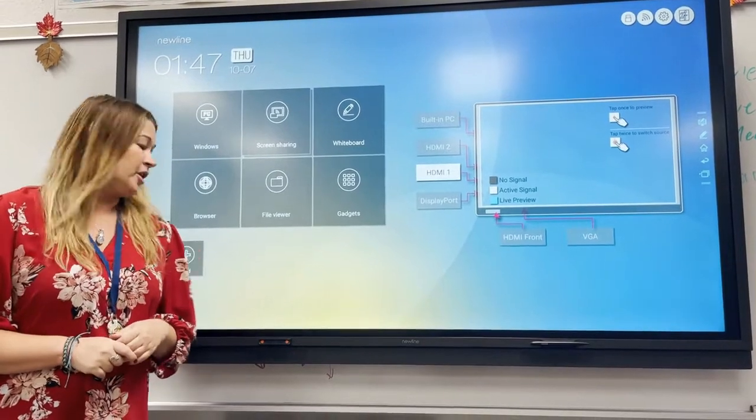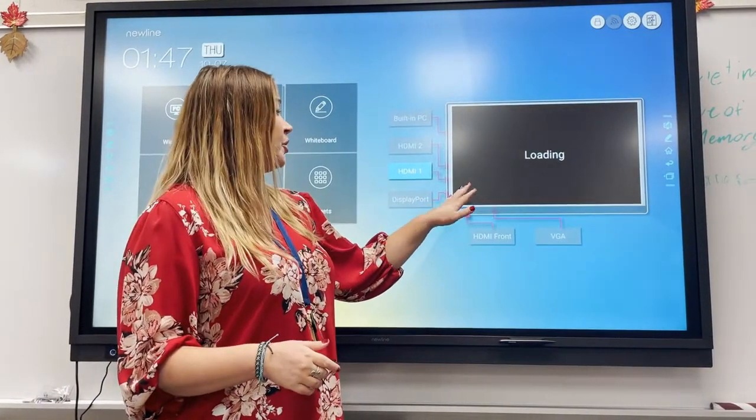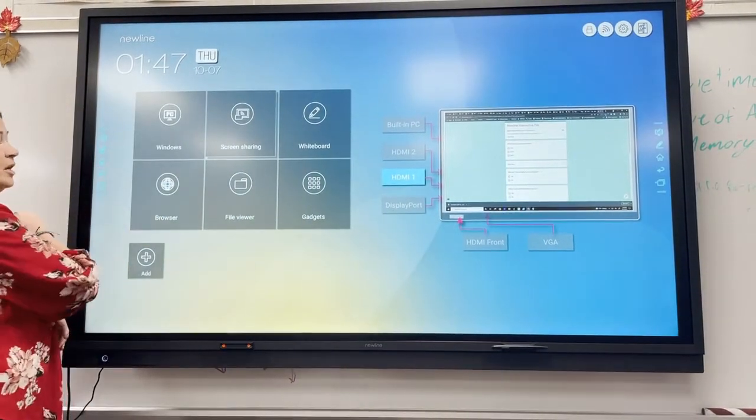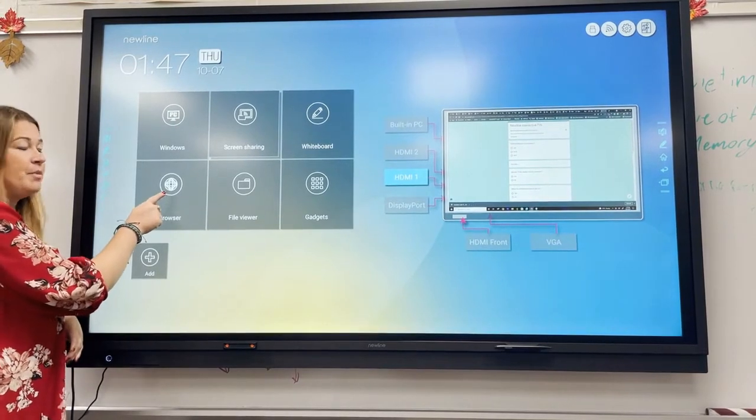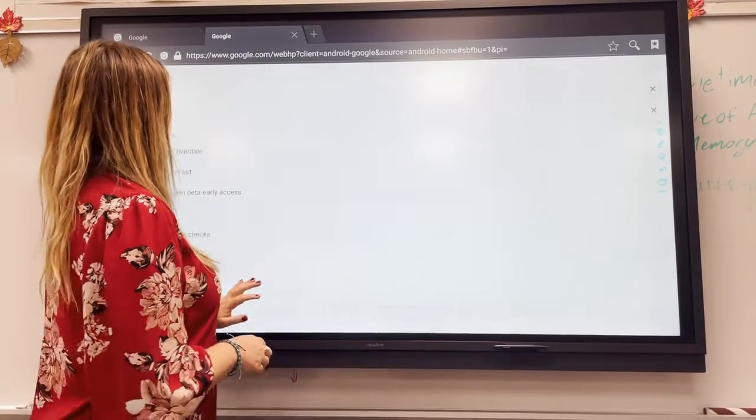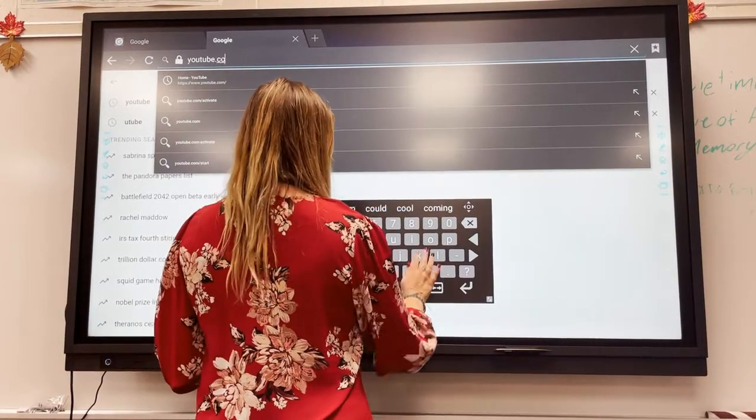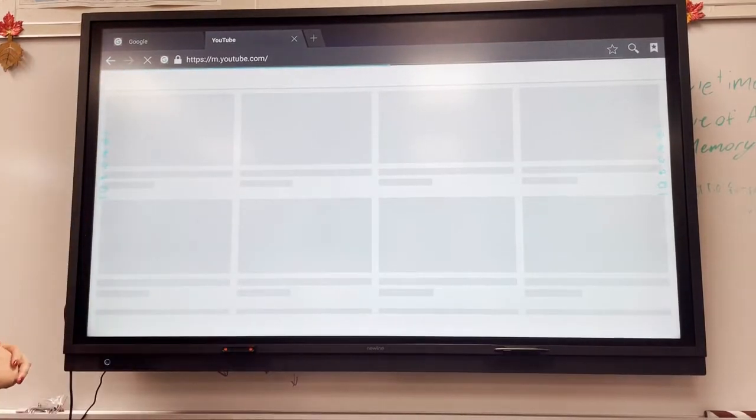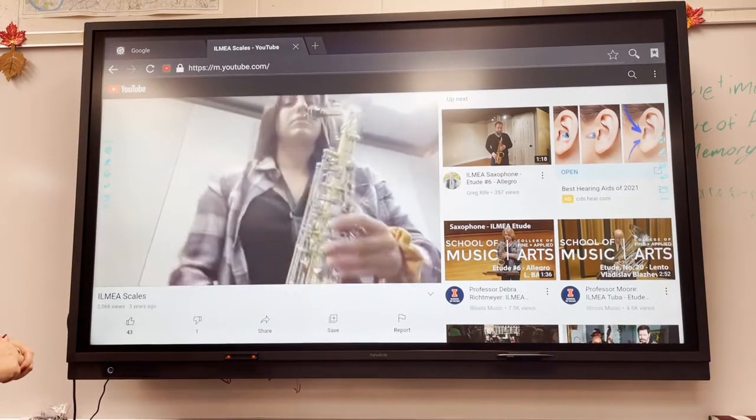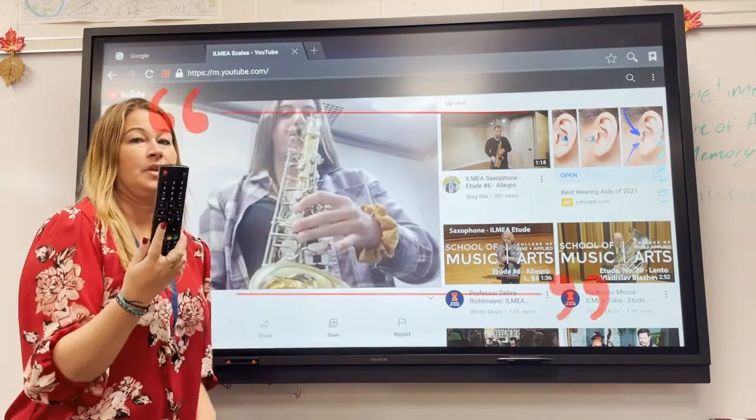So there may be a time when you are on your computer, and maybe you have the extended display up. So you're not going to be able to utilize the icons at the bottom, but you want to be on the internet. You can go back to your home screen, we're at that right now. And you can choose browser mode. So by hitting browser mode, it's going to give you a Google browser that you can use with an on screen keyboard. I can turn the volume up using my remote.